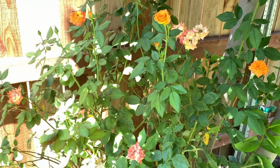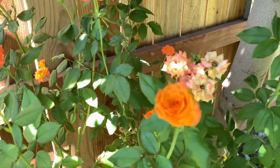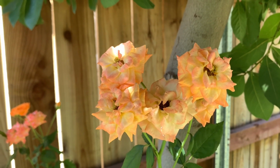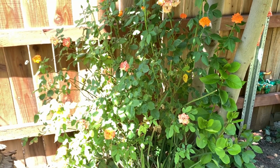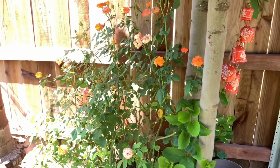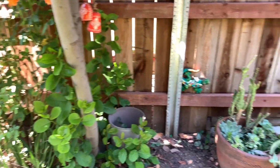And this is a different one. This one's more of an orangey color, salmon, and it starts off being this really orange color, and then it has these bright orangey red borders, and then it kind of turns into more of a pale white yellow. So it transforms depending on the different stage that it's in. I don't know the variety or the type of rose bush these are. These rose bushes were planted like 20 years ago when my mom first bought this property. So I'm not quite sure, but I kind of like it. I like the fact that it has different shades of orange and red and white on there.